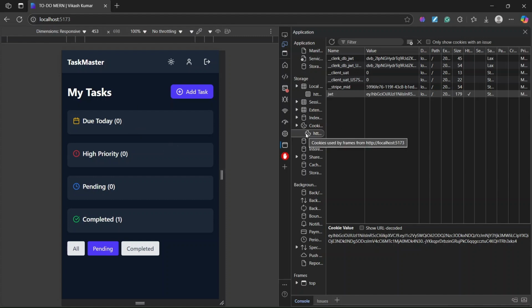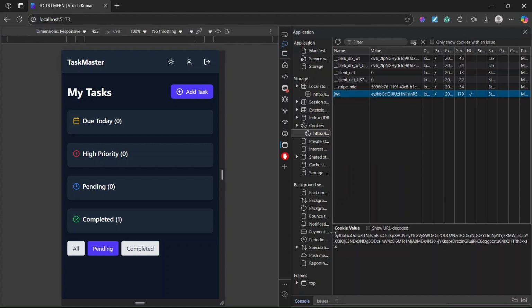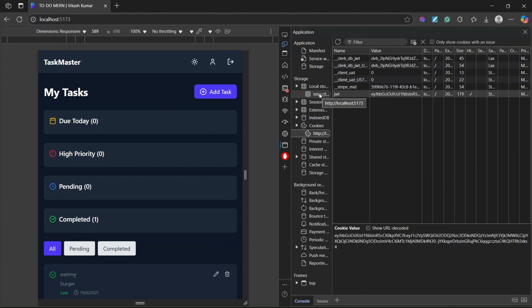This is a normal token, and we can't read who the user is. So cookie parser will parse this data. You can store it in local storage, but a cookie is the best way to store our user's JWT token. And this cookie will update every time the user logs out or logs in, right? So this is the cookie part.